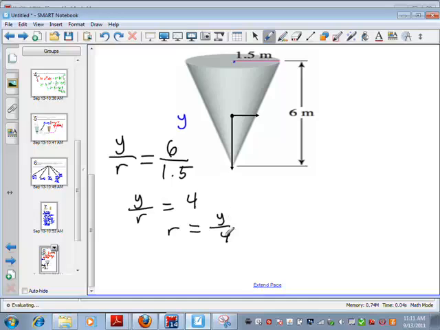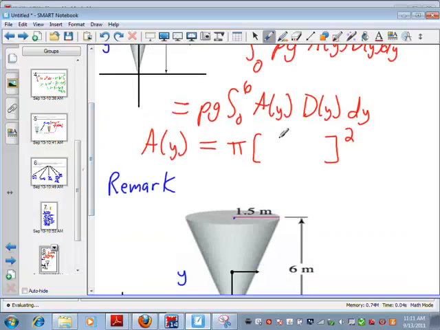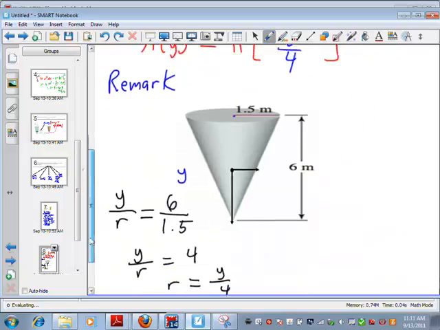That's how you do the cone ones. Again, the difficulty is only in the object that I give you. The cylinder was easy. The cone, you had to make this observation. I don't foresee giving you an object that's out of control. The radius is y over 4, by the remark. What distance do I need to carry it?